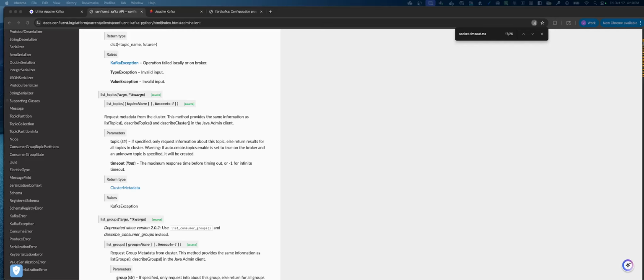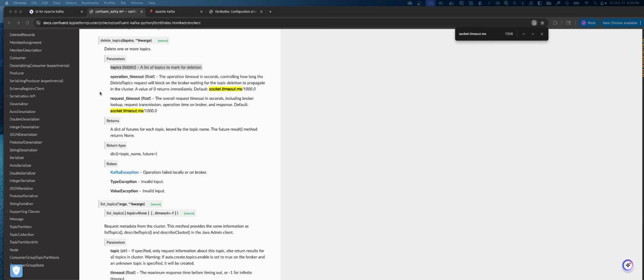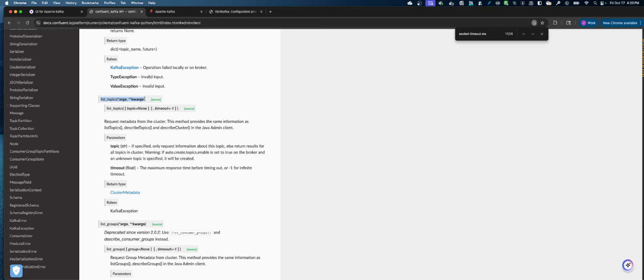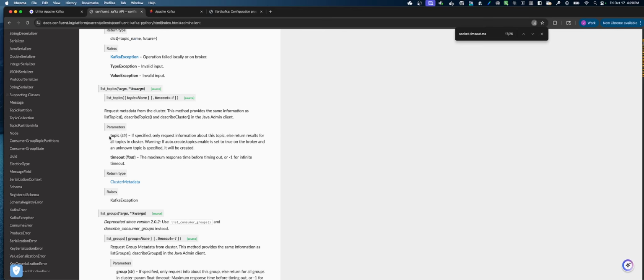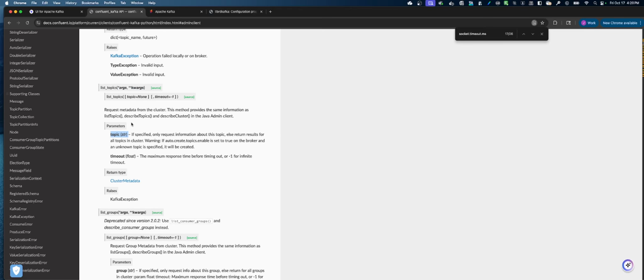All right, up next, we're going to implement the list topics, so we can list the topics that are available in the broker. So for example, here, if you come here in the Confluent Kafka documentation, we just implemented the delete topics. Now we're going to implement the list topics, and you can see that it requires a timeout to be specified, and it can raise a Kafka exception as well. So we're going to rely on that documentation one more time to just go ahead and implement that method.